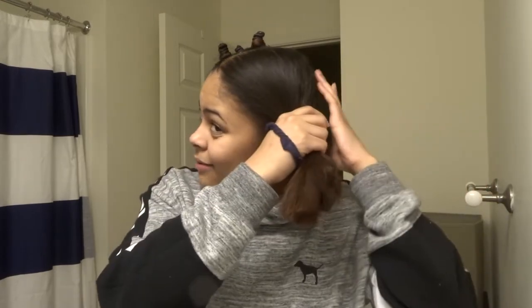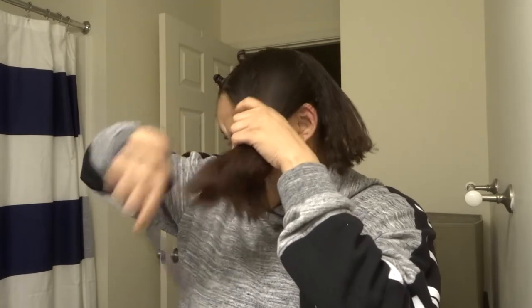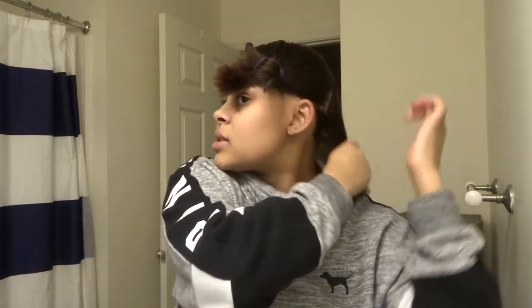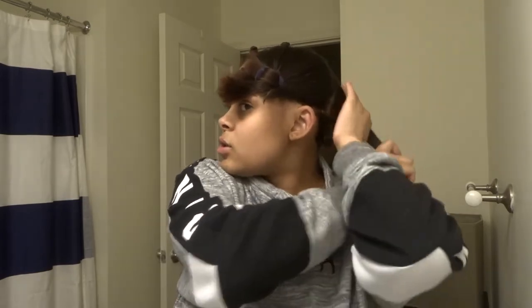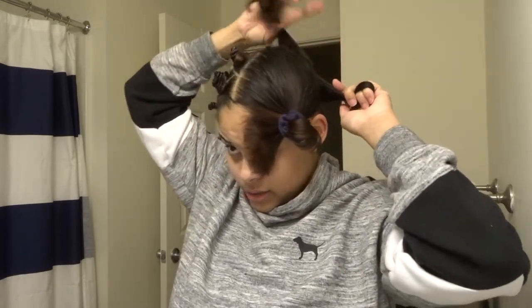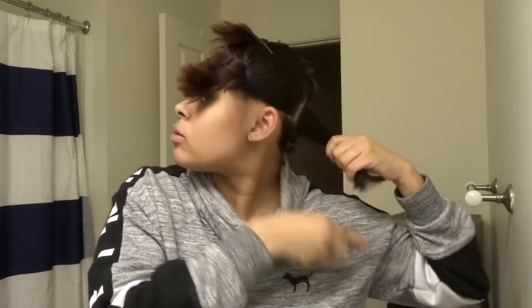And these parts don't have to be necessarily even, because once I comb it out, I don't want any distinct lines in my hair anyway. But I am making sure that there's no knots in the hair before I twist it, or else it'll get this real choppy curl, and I don't want that. I want them to be a nice, smooth curl, but I just don't want distinctive parts. Granted, the part down the middle of my head is very distinctive, but I kind of wear middle parts now, so I'm okay with that. But it's the rest of the hair that I don't want distinctive parts, or just strictly boxes, so to say. So I kind of just finger part it, and then I just go about adding the product and twisting it and holding it down with a rubber band.